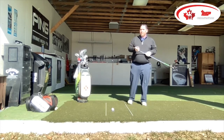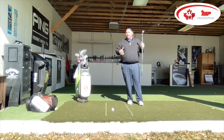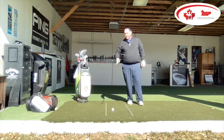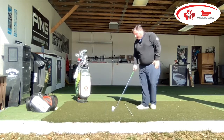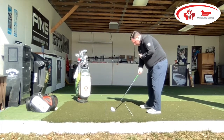The second thing we're going to do is line up our body parallel to our target line. And when I talk about the target line, it's the imaginary line that will be from the golf ball to our target and back. So that's the number one thing, our target line. Once that's done, and once our club face is parallel to that target line, we got to make sure that our body is parallel also to that target line.